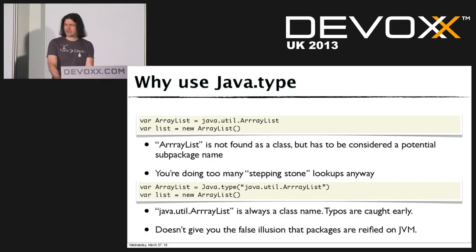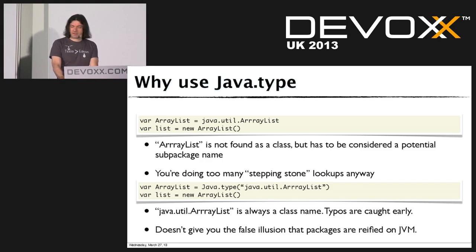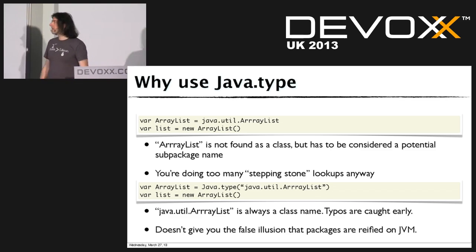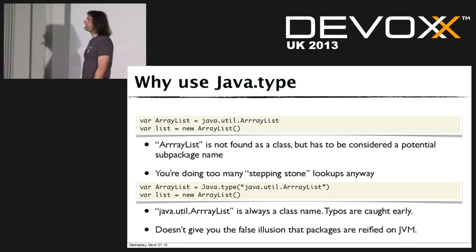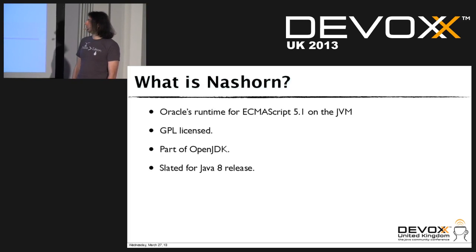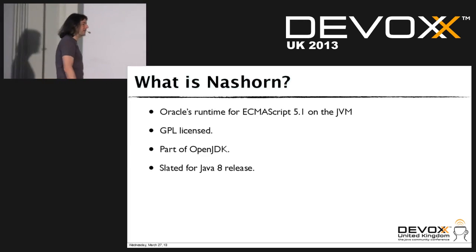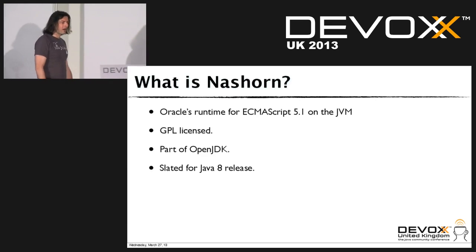Why would you do that? I mean, why is that better than the one on the top? There are several reasons. For one, it doesn't do a bunch of property accesses, and the other is, what happens if you mistype the thing? So if you get carried away with a bit of a pirate feeling and you get another R in your array list.